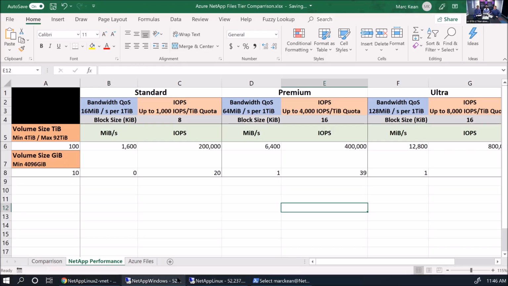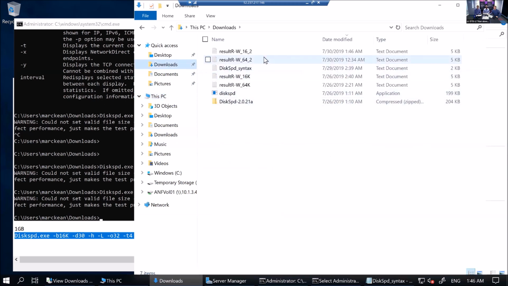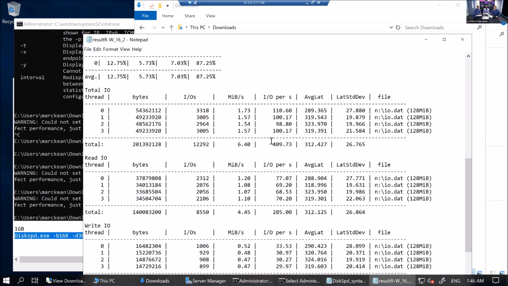And we go back to Windows here. Has this finished yet? Yes, it has. Okay, beautiful. So go to downloads and this one here. Okay, and we're seeing the same, 409. So that basically matches up. So this is quite simple. It's a simple test, Windows, and you can do it on Linux. And if we did this other test here, which is, if we bring this up here.